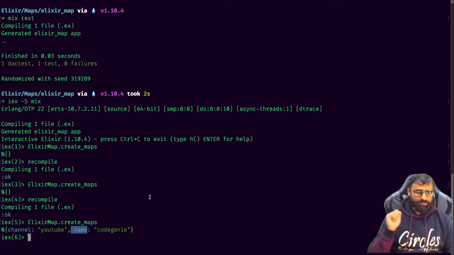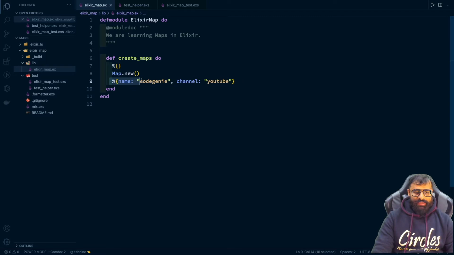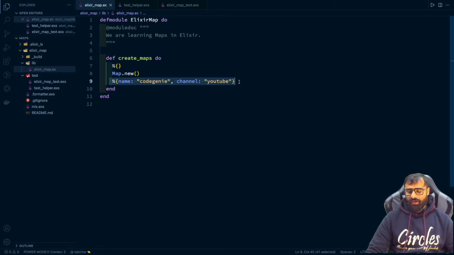Now we have atom keys here, and these are not garbage collected, and the maximum number of atoms in the Erlang VM is 1,048,576. That's why inside Phoenix all the data coming from external sources comes in the form of string keys, not atom keys.